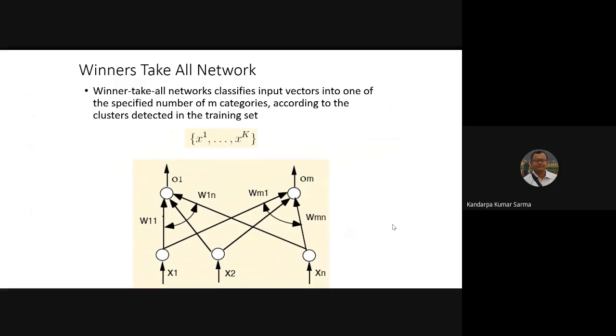Now the philosophy is that Kohonen, who first proposed the SOM, called it a winners take all network. So that means you will have a group of neurons. Those neurons will have weights that are randomly given. When a sequence of samples comes in, x1, x2, up to xn, these sample values will be compared with the weights linked with a particular neuron. The neuron whose weights have the closest difference from the sample values will get the sample value in that first run.